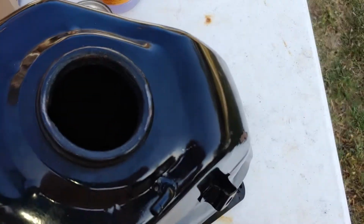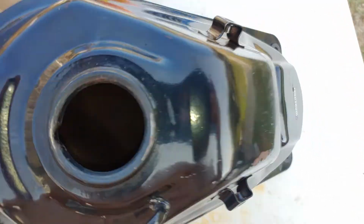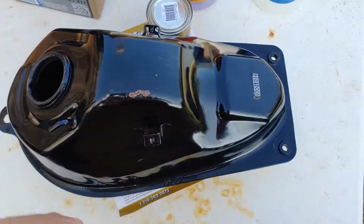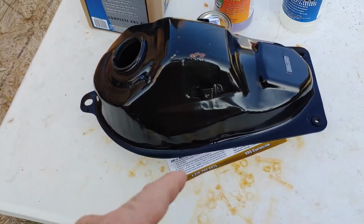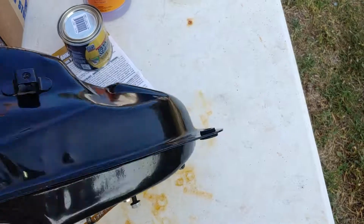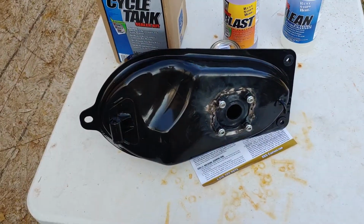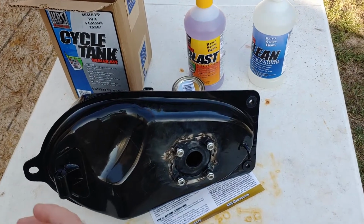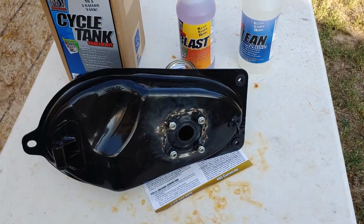I'll try to put in the pictures I took. You're not going to be able to see it, but you'll see my welds and just see the inside. You'll see the electro welds and my weld, and you can compare why the electro welds tear. They're just not very strong. And so I'm going to get this started and hopefully get that sealer in by tonight, let that set up and dry, and be ready for tomorrow.